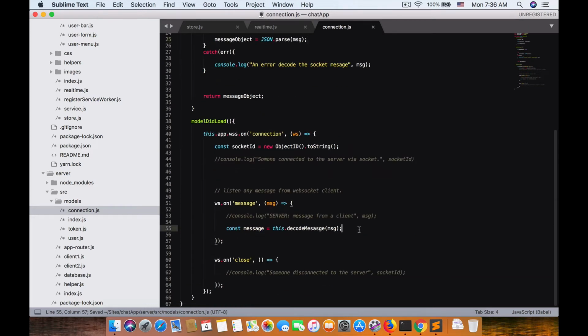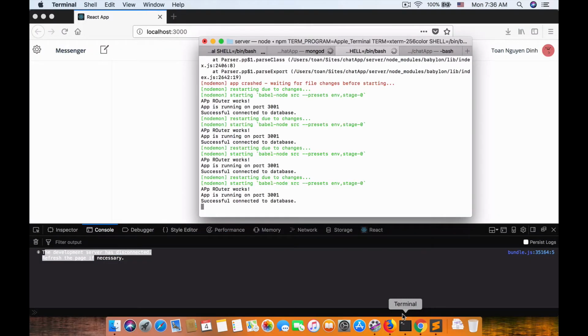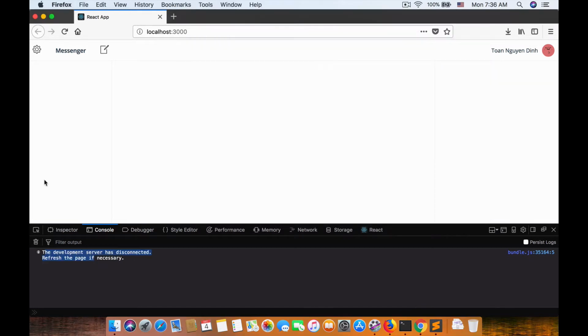I'm going to write the first thing into my console log, so let's copy this. Uncomment this code, and the message should now be an object. Let's see, and let's wait for our server to refresh and refresh this. And now after we log in, we should see the socket message.